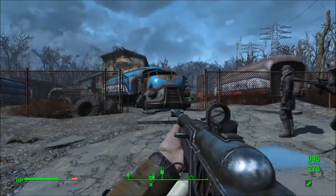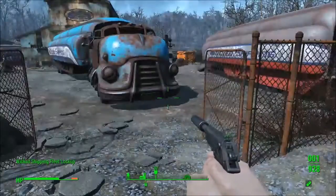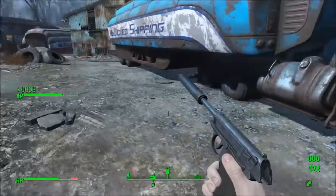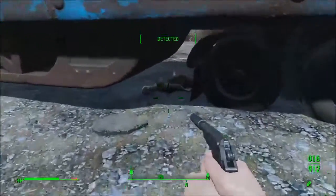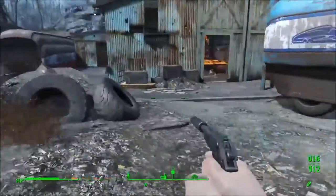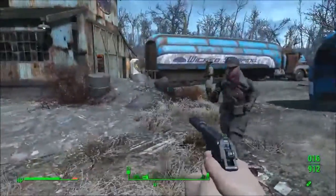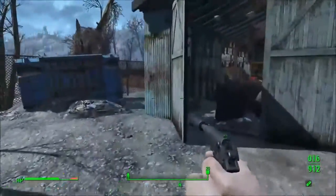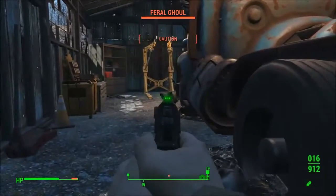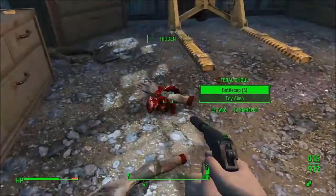And now that we're here, I actually didn't think that the Brotherhood Squire would be a child, to be honest. But yeah, Wicked Shipping is feral ghouls. Anything useful? The first time, in the first attempt, when I got the notification that I'd failed the Squire objective, I had tried to fire my gun to maybe wake up some ghouls, but that didn't work. Boom. He got distributed all over.